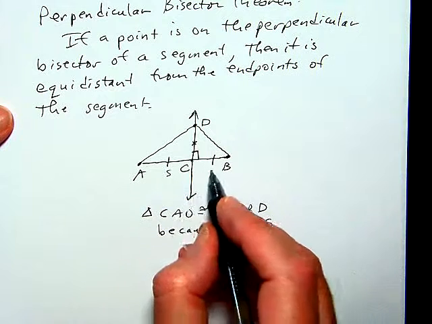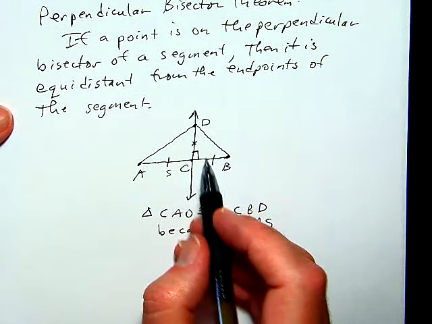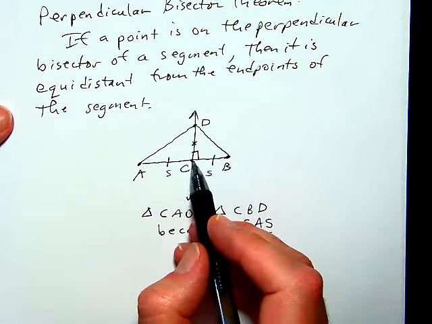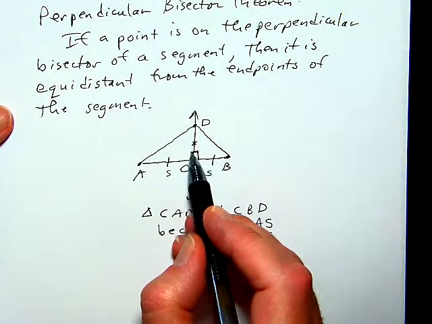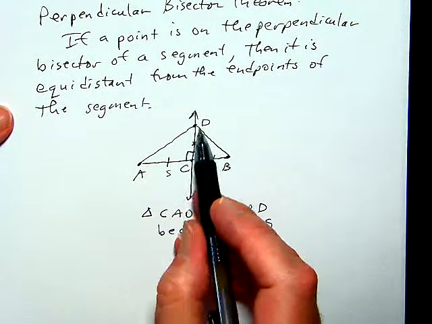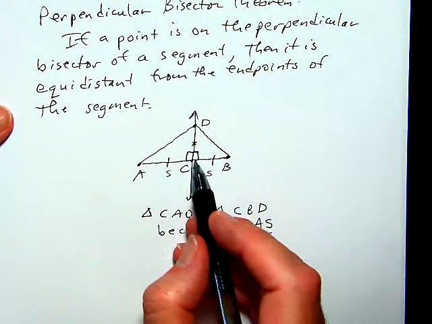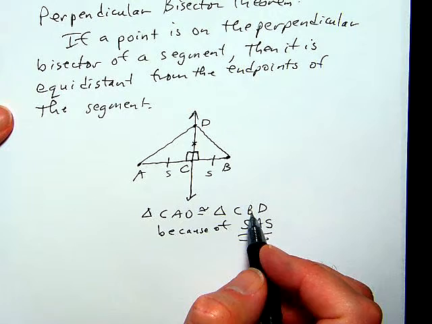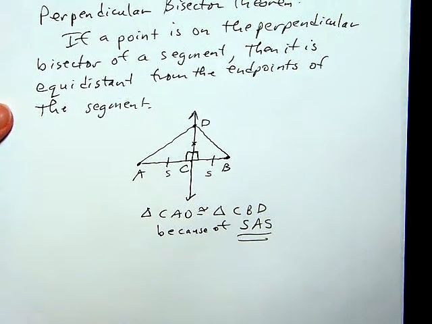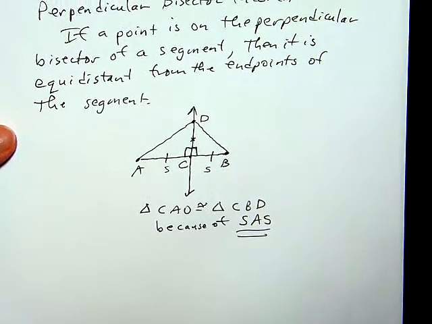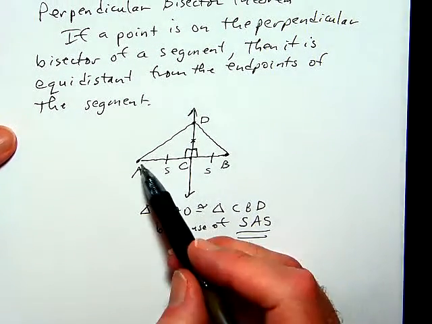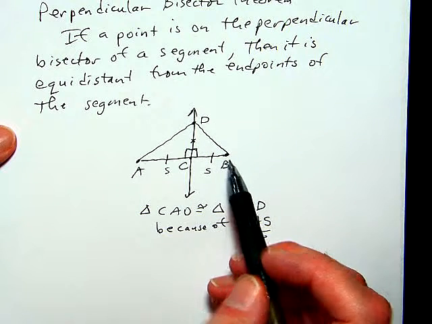This is our side. All right angles are equal, so DCB, which is this right angle here, is going to be congruent to the right angle that is at DCA. So we have an angle, and then DC is congruent to itself. So we have side angle side, we have the two triangles are congruent, but then why does it follow that AD is congruent to DB?